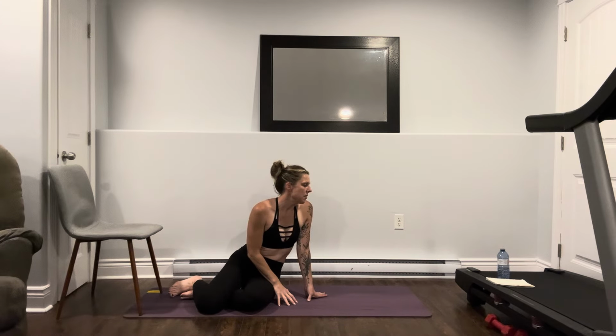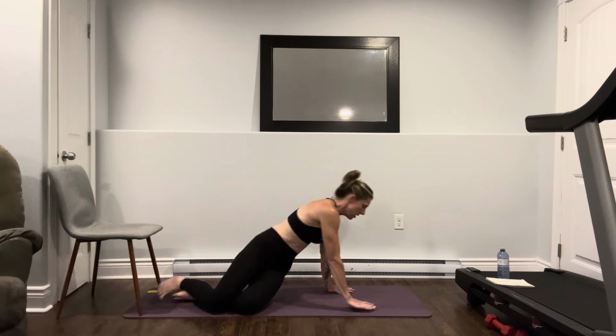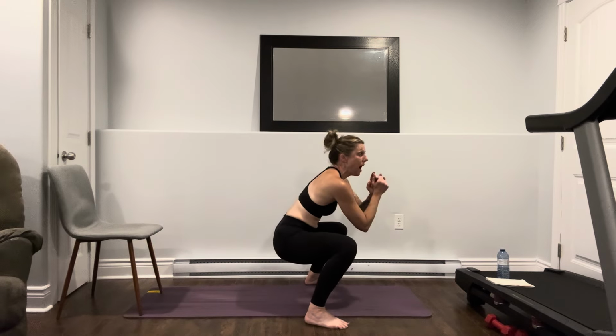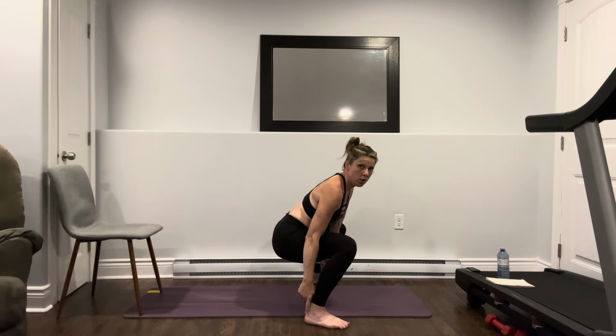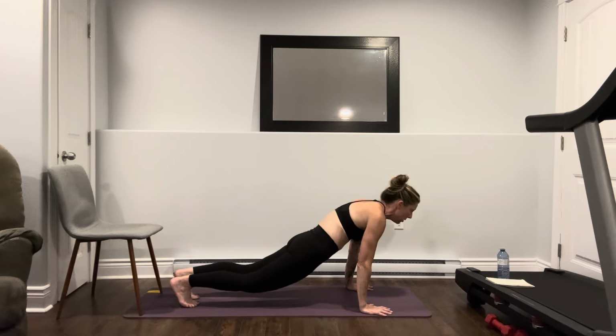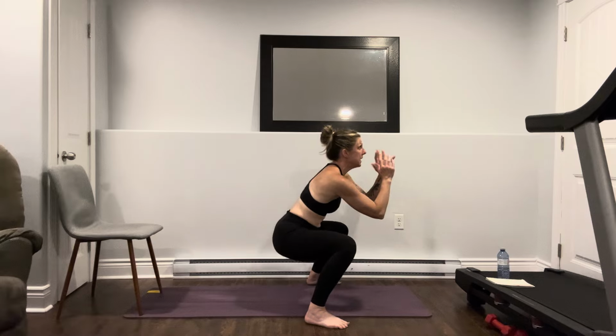And then the last exercise is Frogger, all right? So you come down into your plank and you jump up nice and wide into a squat, bum down all the way in your heels, hands come up. Jump back out, jump back in. Your alternative is going to be regular squats, just up and down. Regular squats, all the weight in your heels, of course.